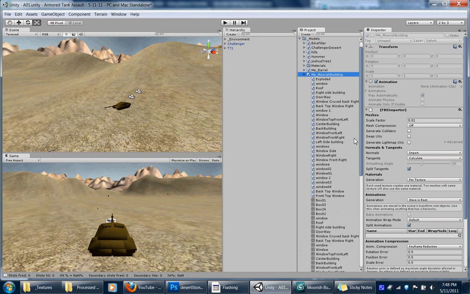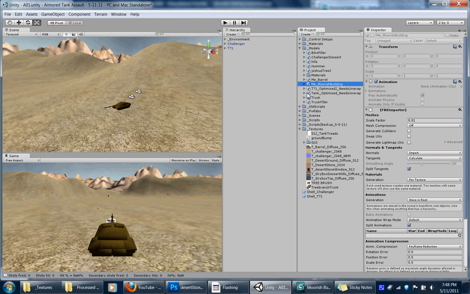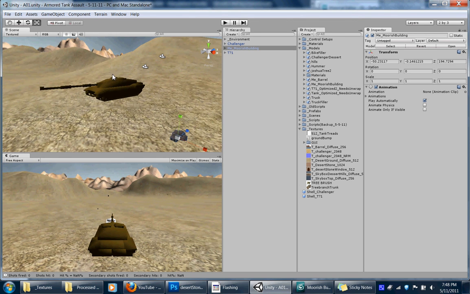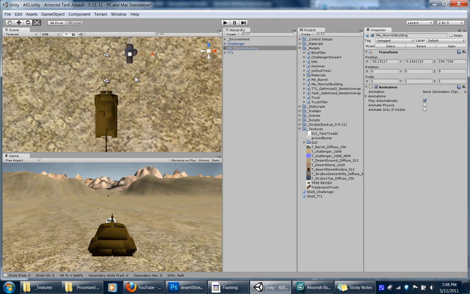There's going to be a lot of stuff on it, so we could just arrow that over. Before we set up the prefab, we'll just drag and drop it over here and see what happens. As you can see, our scale is kind of goofy right now. The Challenger is about 8 meters long, and our Moorish stone building looks like a dollhouse. So we're going to scale it up to our best guess of what it is.